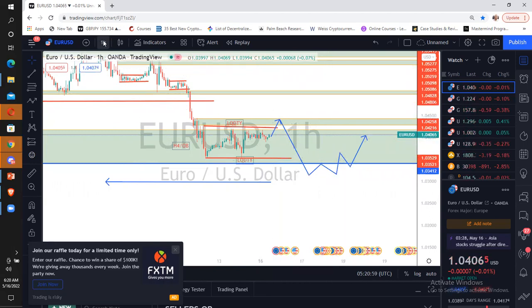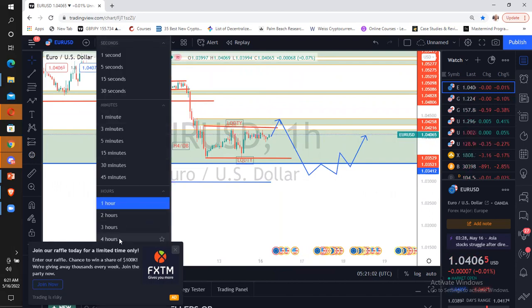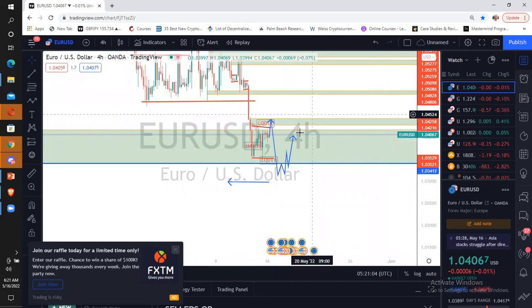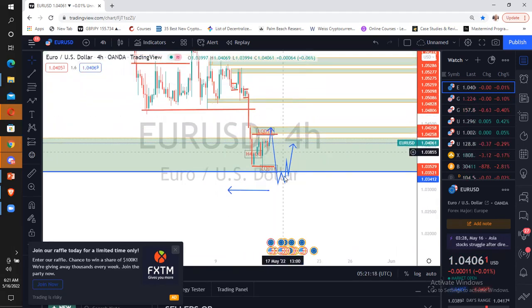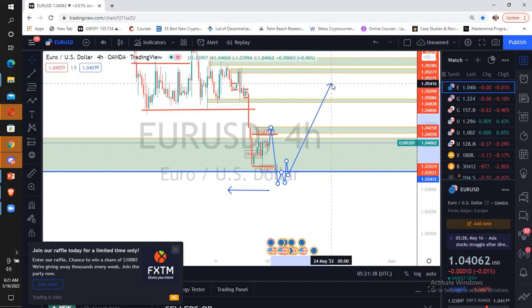But if they break structure in 4 hours, which is the major structure, being this particular level, if this level is broken in 4 hours, then I will be expecting to go up with them. But for now, what I'm really expecting is what I've just shown you guys. I want them to trade into this particular FVG, which intersects with a particular block here, then flush down. Then after that, as they're coming up, I will see them go up this way. I hope this is clear.